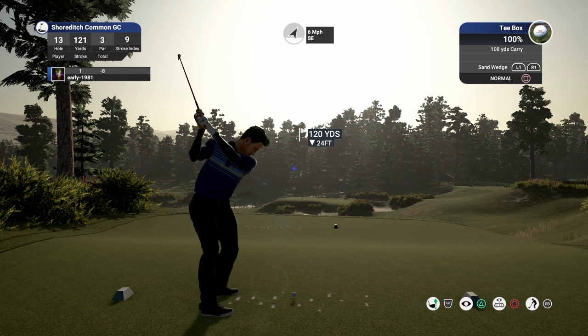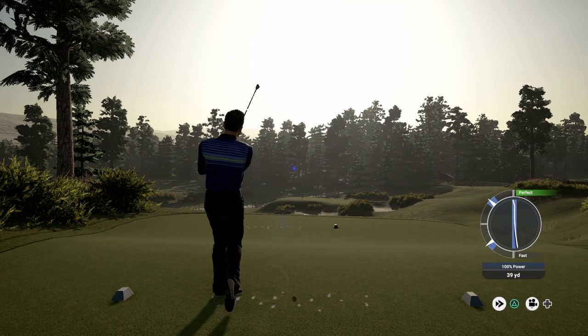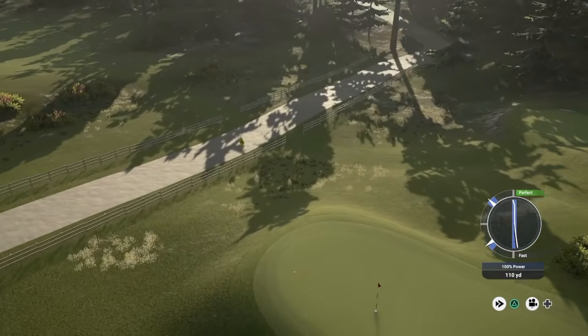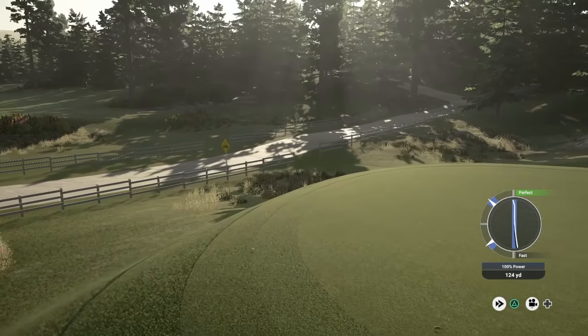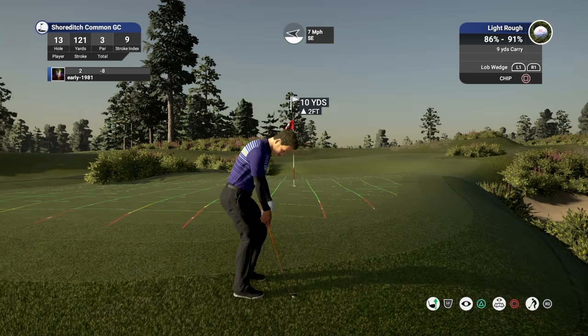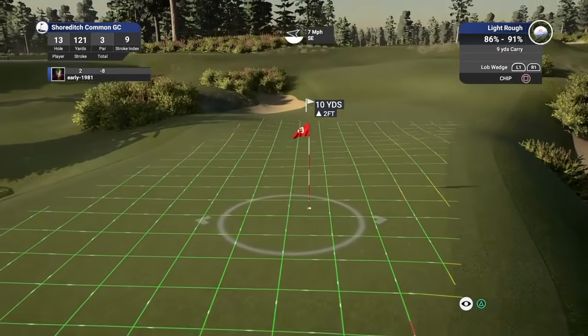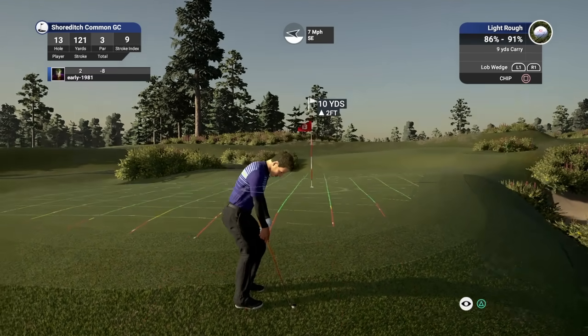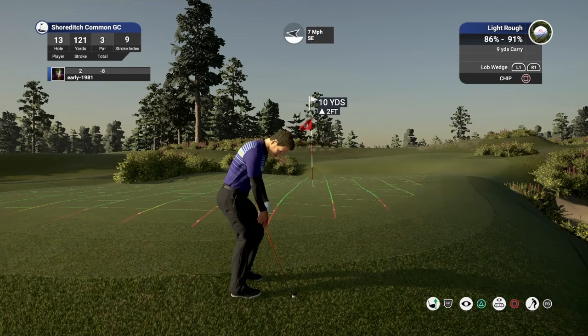The wind keeps fluctuating and moving on me. Oh, it's a horrible swing. That is going to go left now. Yardage was good too. Yardage was good. Oh, horrible bounce. But we do manage just to stick on the light rough on that slope. Horrible swing line. So 10 yards. Up 2 feet from the light rough. Ball's going to move right out of feet.